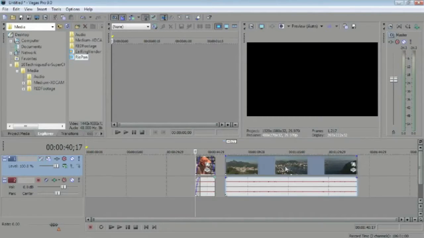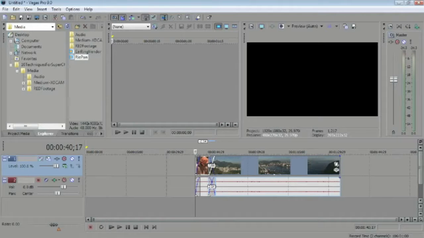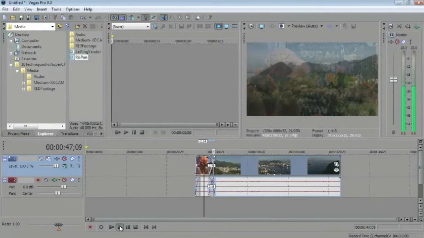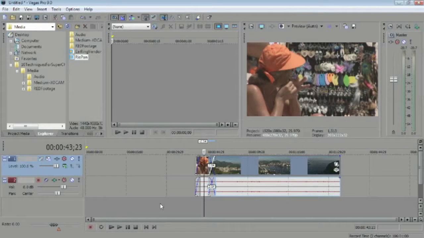So here I've got two events, and if I move these events close enough, they'll snap to each other. You can see the little blue highlight between the events. They'll snap to each other to ensure that I've got them right next to each other, so there are no black frames going to inadvertently get into my project. If I drag a little further and overlap them, we create what's called an automatic crossfade. And that's just basically a transition where the first event fades out as the second fades in. So here's the first one fading out, and the second event fades in. And we can replace that crossfade with any number of default transitions that are installed when you install the application. So if you want something other than a crossfade, you can easily drop a transition into that clip.